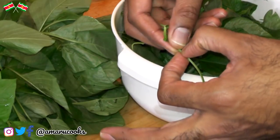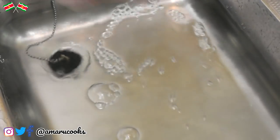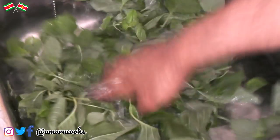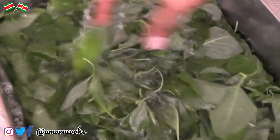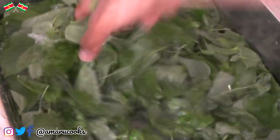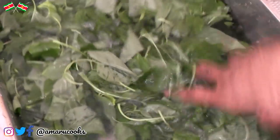And now on to washing the kalaloo. I am filling up a clean sink with water and then I am going to wash the kalaloo just like that. I always rinse mine once because these don't carry a lot of sand, unlike other leafy type vegetables from my country. So I am going to remove the kalaloo from the water and then put it in a colander to drain.